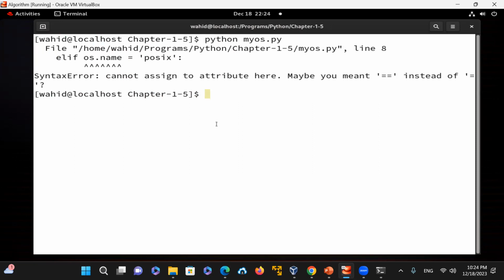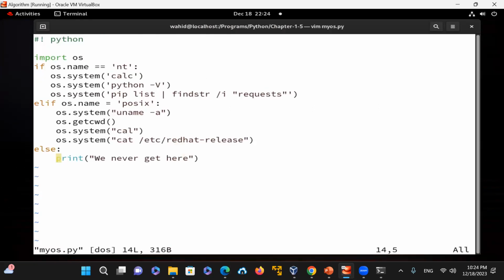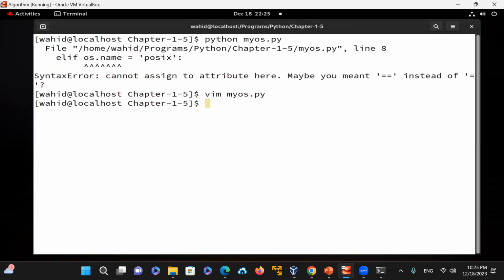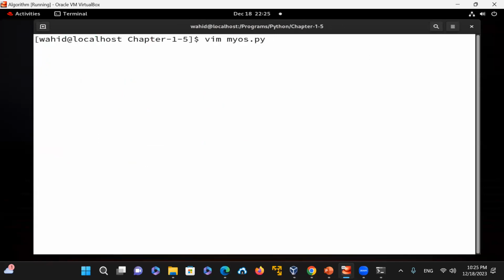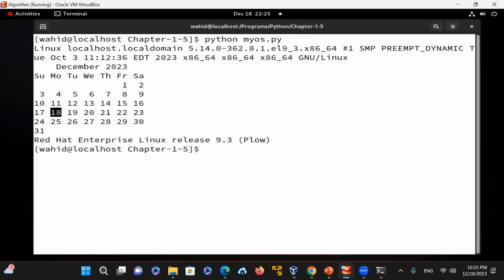Let me check on this one to see why. Oh, the equal sign, you cannot use an equal sign like that in a statement. The double equal sign is comparison. So here we did the comparison, over there we did assignment. It's like assigning POSIX to OS name. You can't do that, so that is why. And then when you run it like this, now it works and it'll give you the output that you expected.